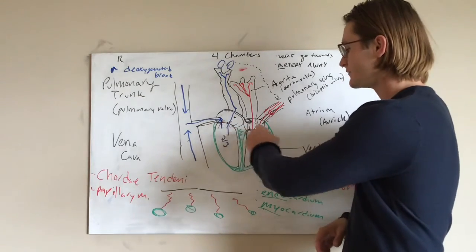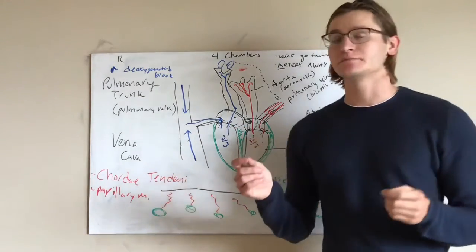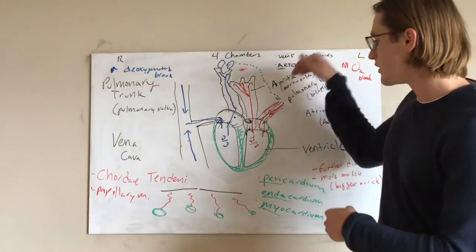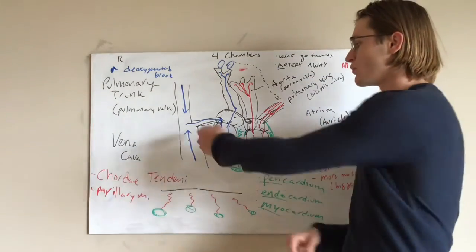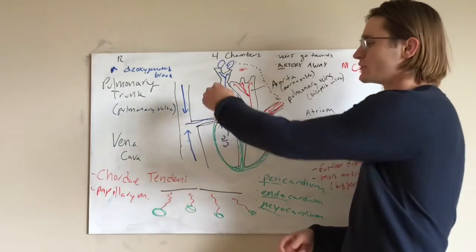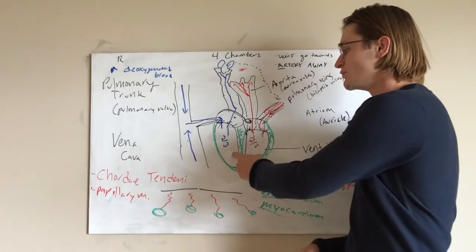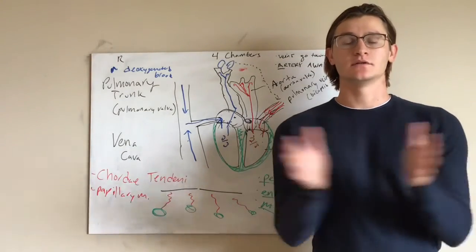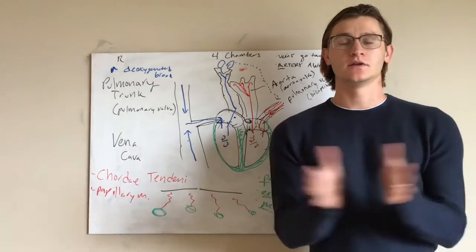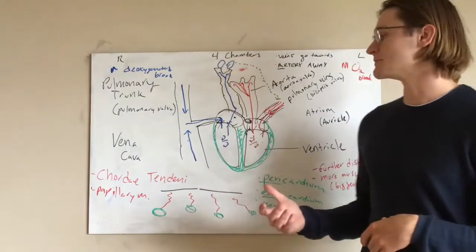Well, the tricuspid valve and the bicuspid valve are occurring at the same time. So as soon as the pulmonary veins are pouring blood into the left ventricle, the vena cava is pouring blood through the tricuspid valve into the right ventricle. And you're going to have the noise lub, lub, lub. So we know that is happening at the same time.